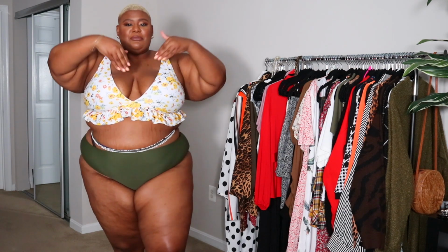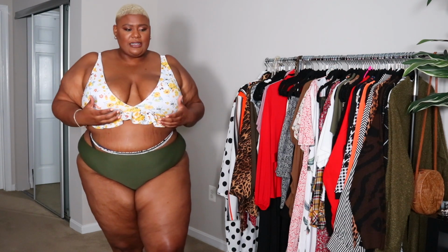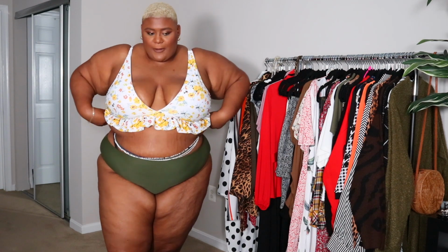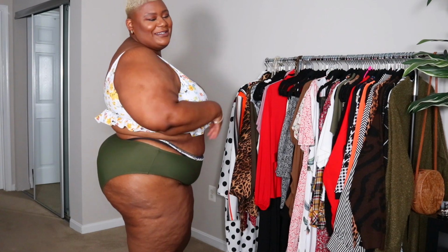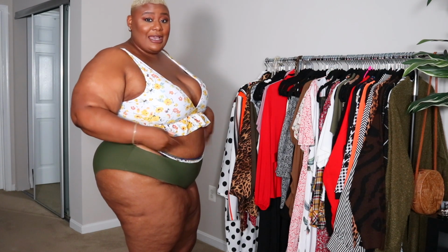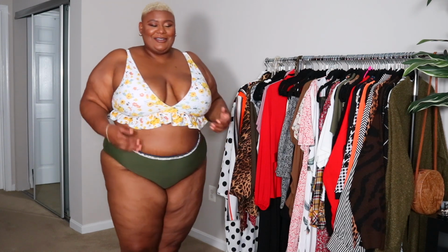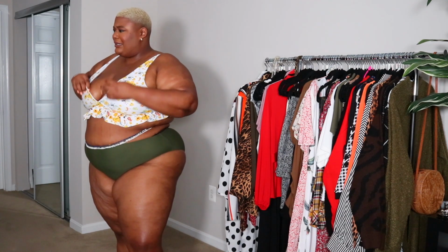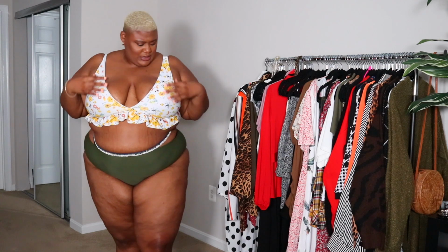Now that I've manipulated the girls and nipped and tucked it and kind of got it to sit, now that I'm looking at it, it looks real good in the front. But the back is a problem. The back is how you know it's too small, because it doesn't come down enough. And look how the frills are sticking out. My bathing suit, it don't move. Oh my God. So yeah, I'm like, dang, the front looks real good. Like, chap, my regular bras don't make the girls look this good. Oh my God.